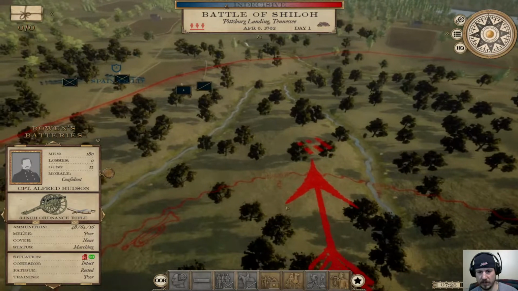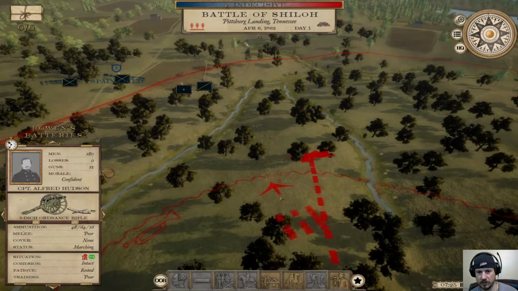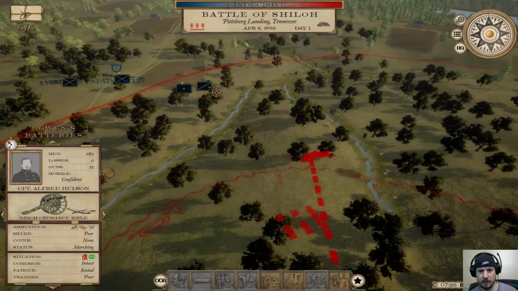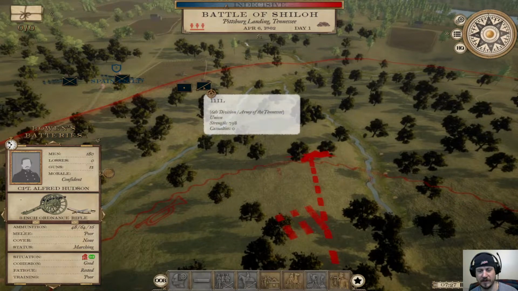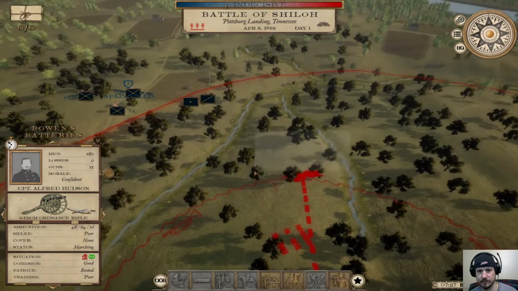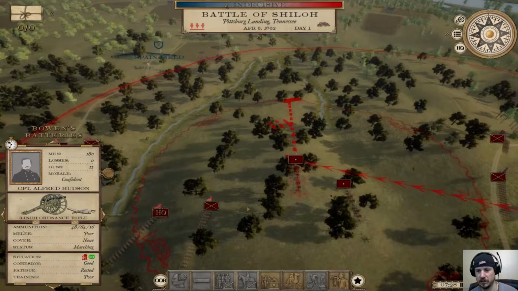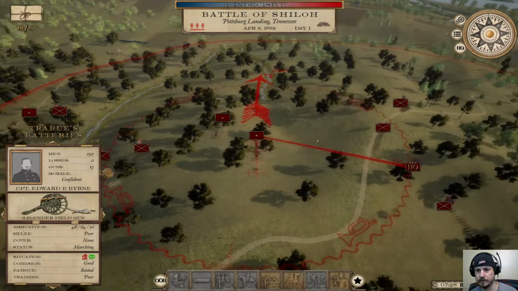We want to bring up these guns, maybe right here actually. So if we can put a battery here, they will be used to hit and support the attack on the Union left. You can hear the marching fife and drum.